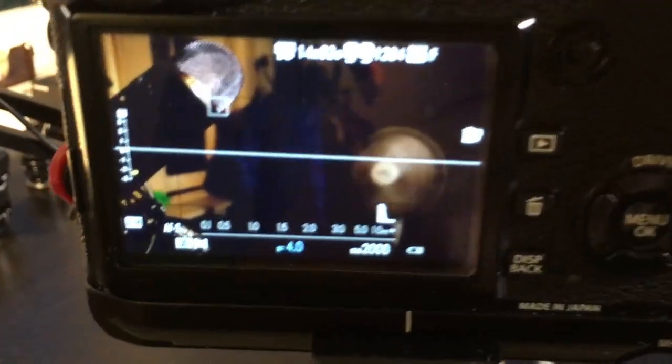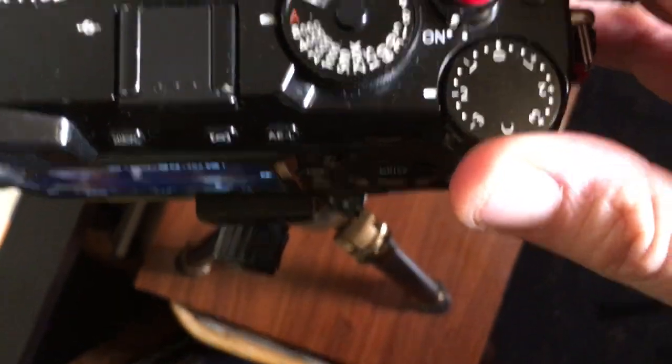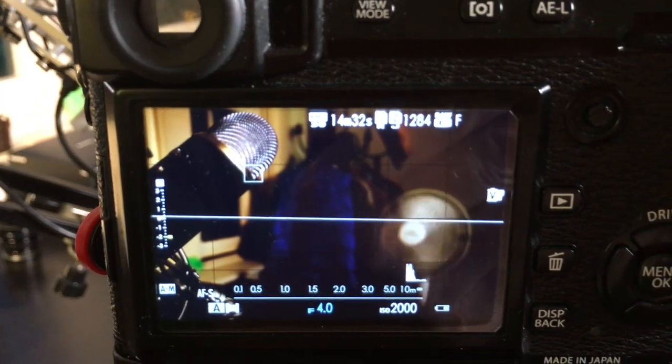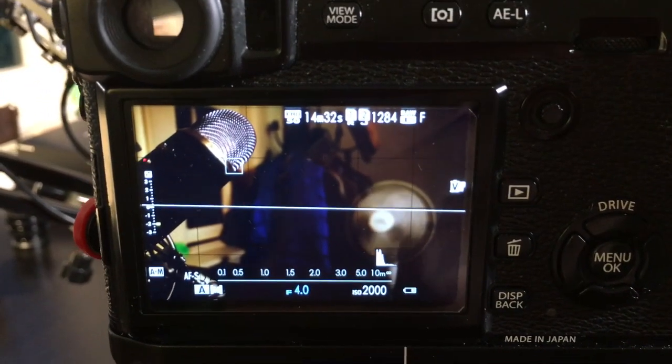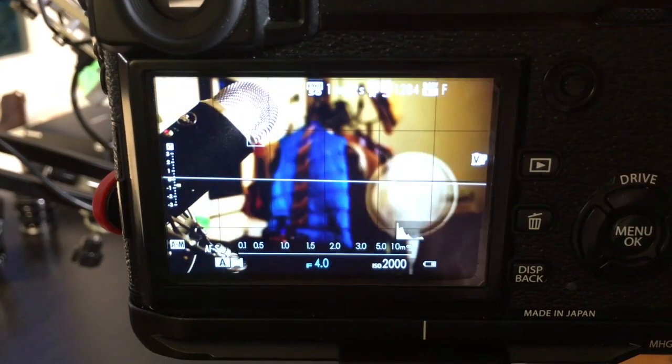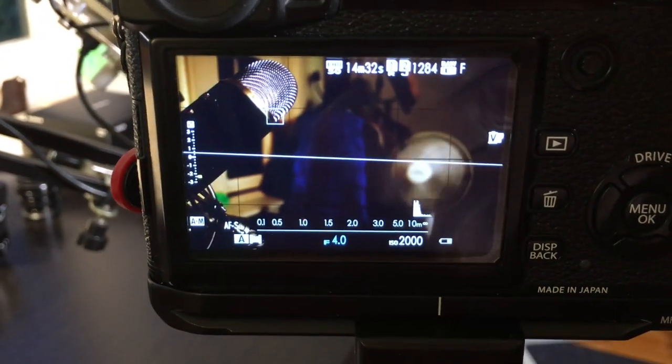Now, look, when I put my exposure compensation dial right down to -2, that -2 shows up here on my screen. So I'm telling the camera, no, I think you've got it too bright, take away some of the light. And you can see there in the shot, as I do that, it darkens the shot.